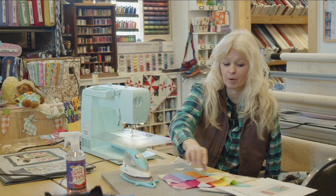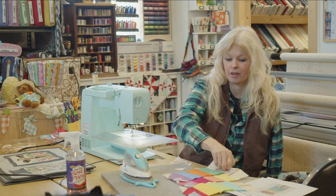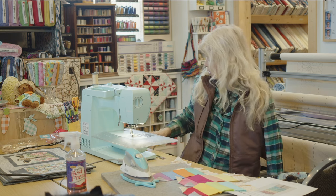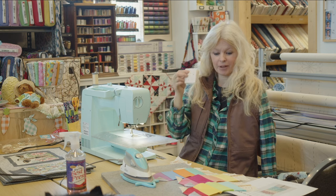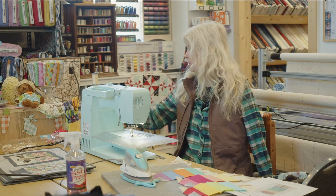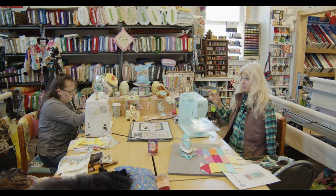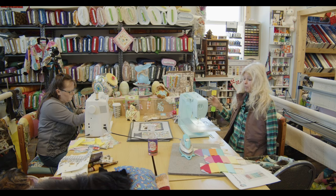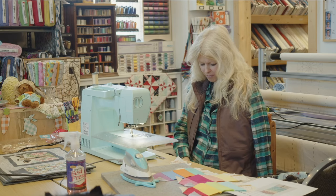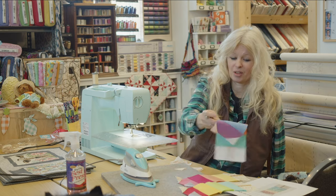When I put my rows together, I'm going to stagger them — one higher than the other — then fill in with the sprinkles fabric and make borders. I'll probably put six in a row with four down and put a generous border on it. I'm not really sure yet, I'm just having fun. This is such a simple little project and it'll be so fun.